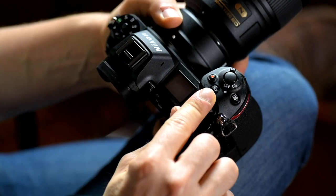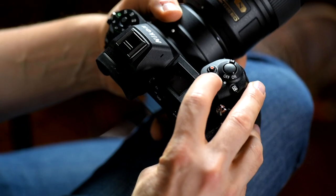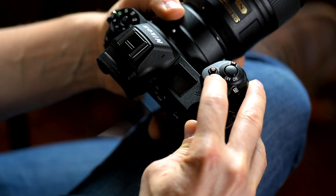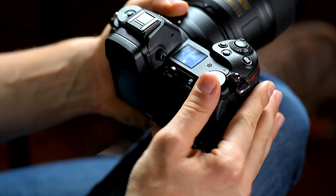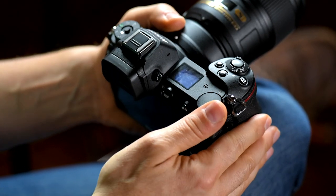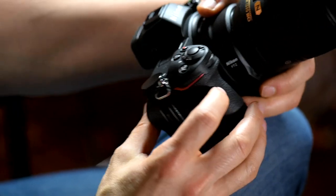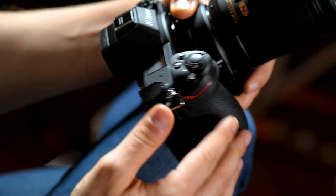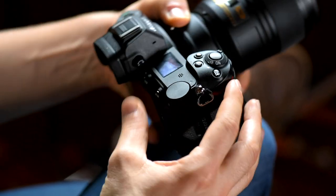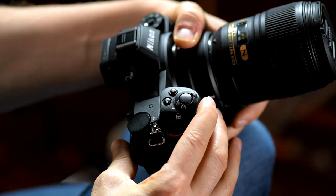The ISO button is right here. In order to change the ISO from this area, you would press down on ISO and turn this back dial. Speaking of the back dial, this will control your shutter speed when you're in manual. And to change your aperture, you turn this dial with your front finger right here. Now you can reverse that if you would like, but I like to have my shutter speed on the back and my aperture right here on the front.